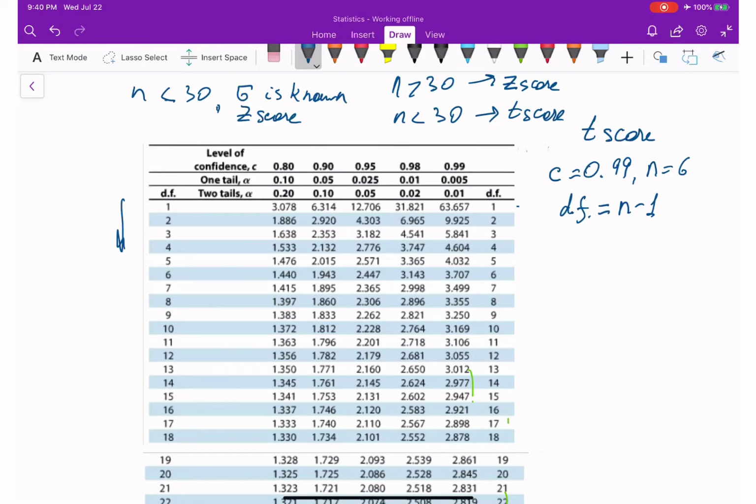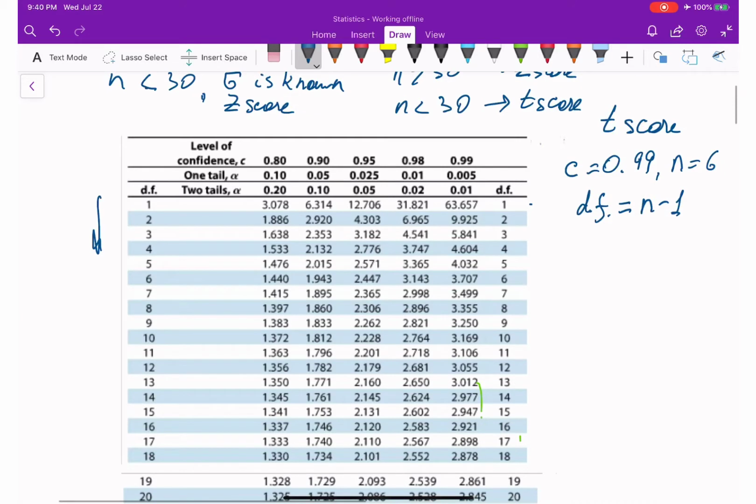Okay. Now let's learn how to work with table. What do we have here? Level of confidence. We have one tail and we have two tail. Degree of freedom is coming in the column. To understand confidence level, let's say this one 99%, these tails are going to be our error. So error is going to be equal to 1 minus this confidence interval. This area will cover two tails, the tails error. But if we need one tail error, all we're going to do is divide by 2.